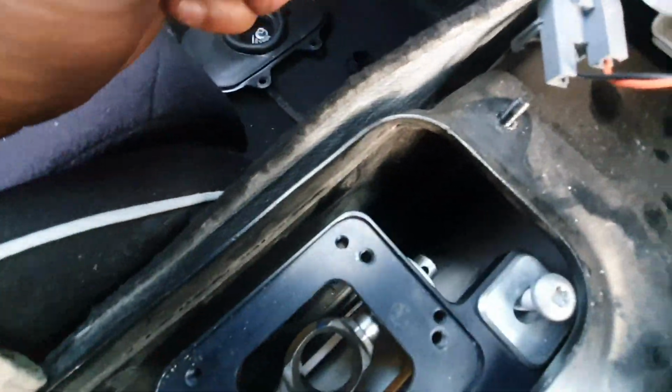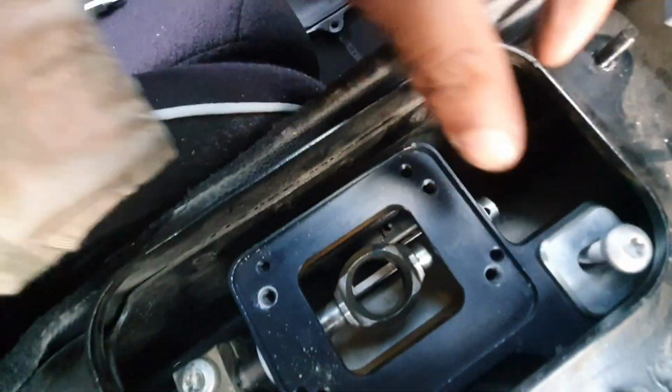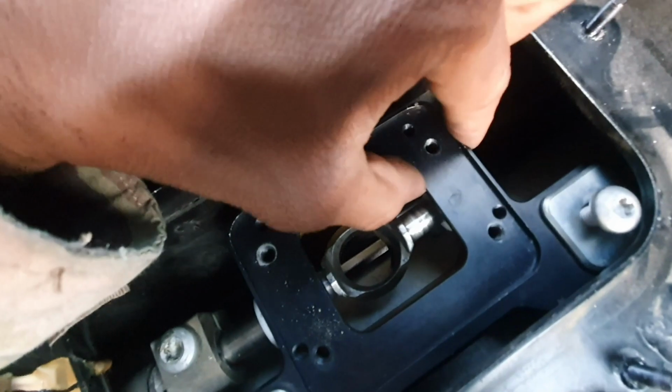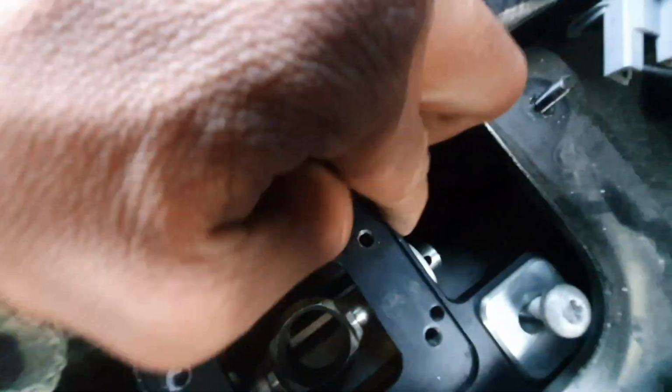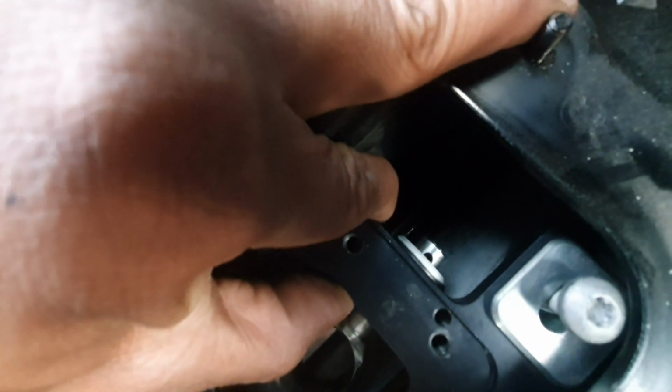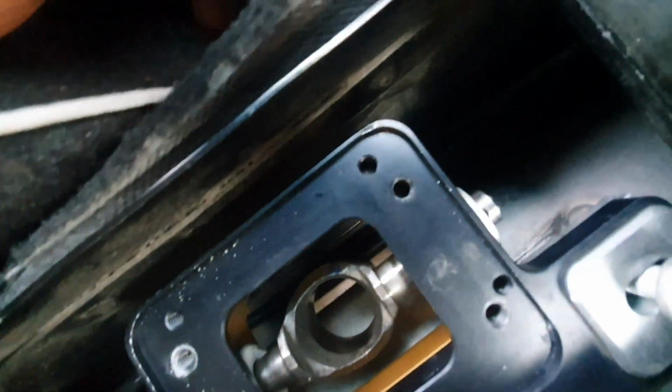All right, so I got that tightened down. So now we have to align the actual lower boxes. So if you look at that hole right there, to align it, what you want to do is pretty much put it on the equator, right over half. Right over half. Like that. And that is it being in alignment.